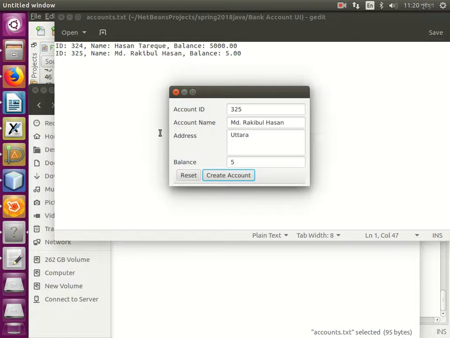Okay. What if I know the client ID, I want to pull up the record, there will be a search box where I can type in the ID and the client record will be shown to me. Or I can do a name-based search. There can be a lot of records over here and I want to find out the customer with a particular name. Okay, so I can type in the name and then that customer's record comes in. Or it can be a list of 5 suggestions and I can pick one from there.